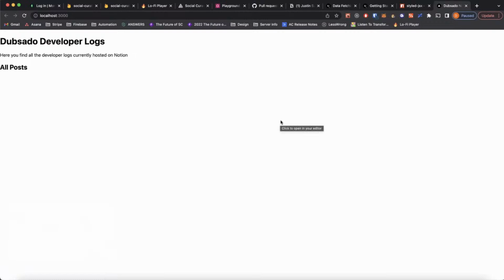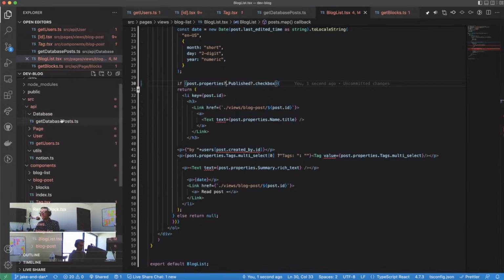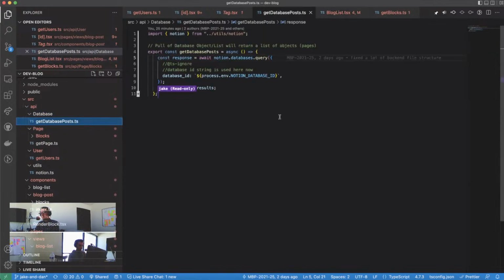The page is loading. All right. But yeah, it does seem like we're not getting any posts. We should. Yeah. Oh, unless I don't have them formatted correctly or something. I don't know. Could be that, but... Oh, published. I'm going to try and add a published property. Yes. Capital P. Capital P. Type is Boolean. Checkbox.